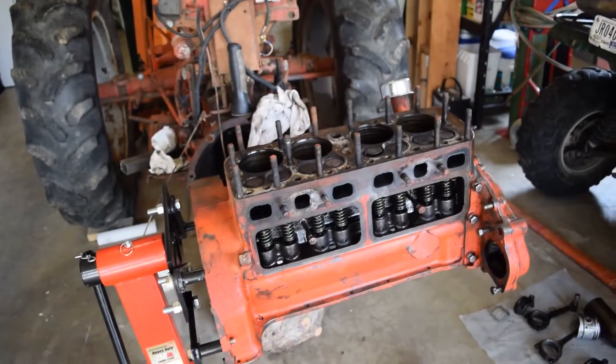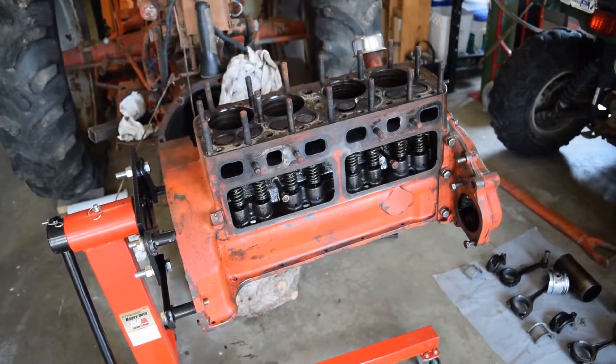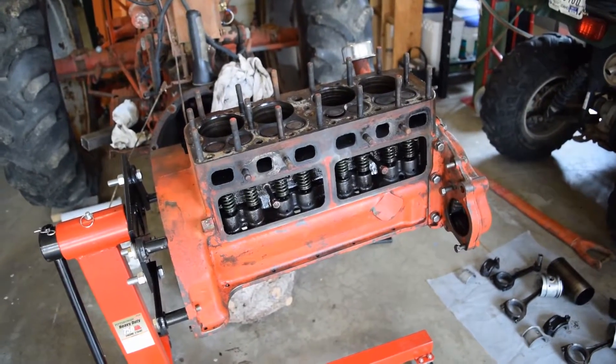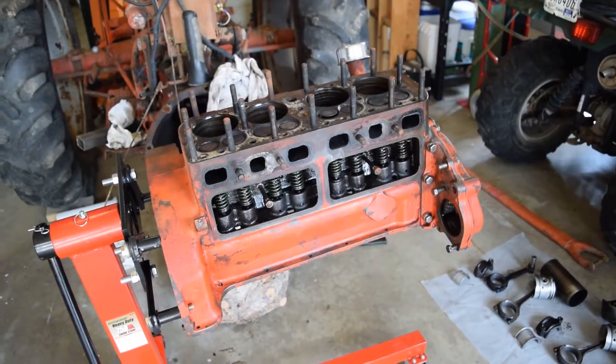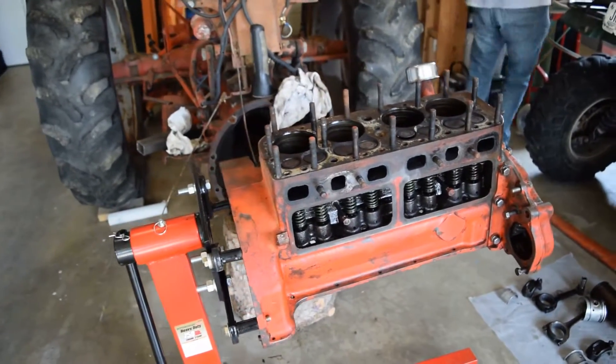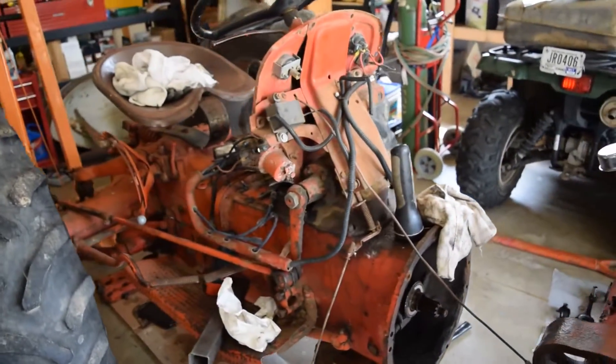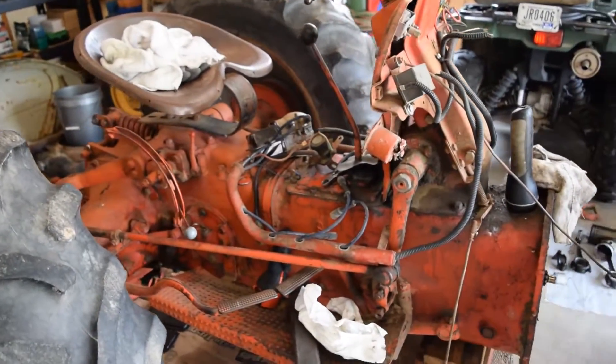So this is where we're at right now. We're gonna most likely pull those valves out eventually — I got to get a tool to do that — and then we'll probably be looking at another engine block. Then it's just getting an engine rebuild kit and putting it all together. Well, I shouldn't say no biggie — it's probably gonna be a biggie. You can see it's kind of a mess.